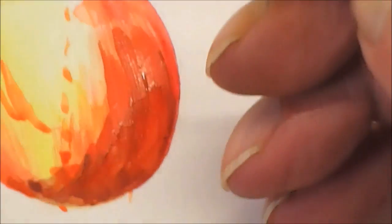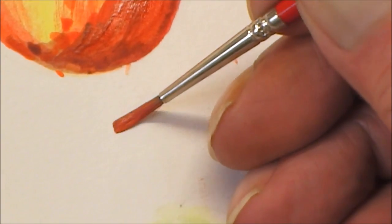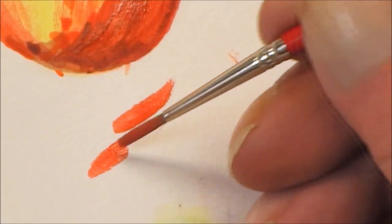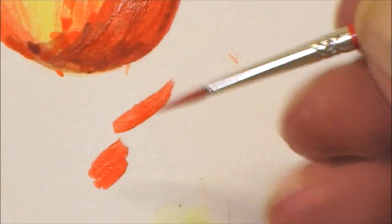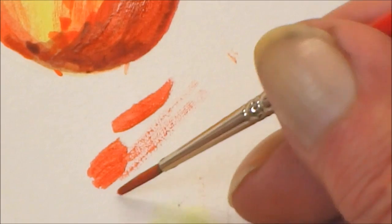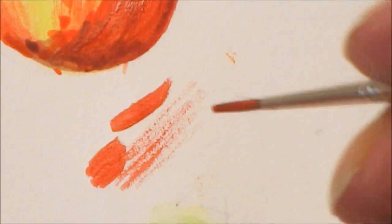Look, I'm going to show you what I'm talking about with a dry brush now. Here's my paint. Now, here is a dry brush. So what I'll do is I'll do this until I'm getting rid of some of the colour, and then I'm going to feather it across the top. See that feathering? Now that feathering, although it's called dry brush, it is still wet.